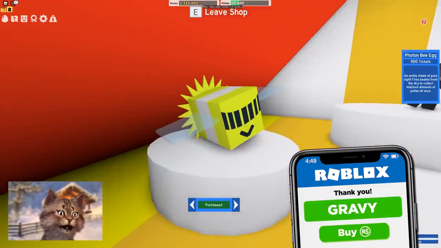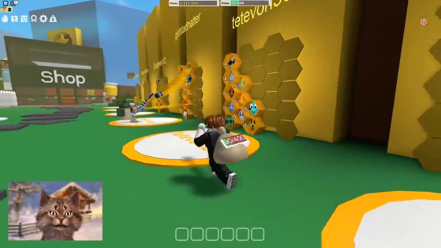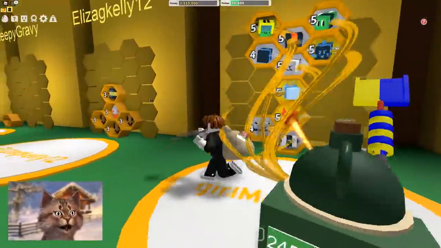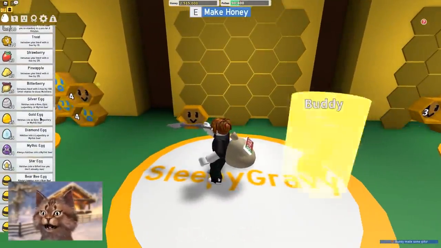So let's get the photon bee here. We still got some tickets left over, but I don't think we need that. So let me go here. And you see this guy? This guy is way more OP. Or this girl. She's way more OP than me, right? But look at what's about to happen right now, guys. So where's my photon bee?